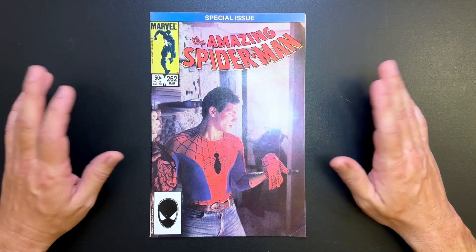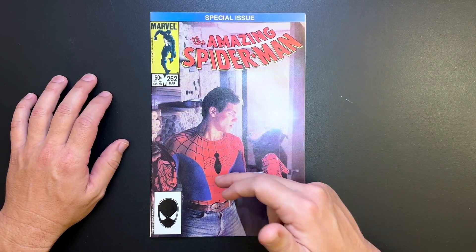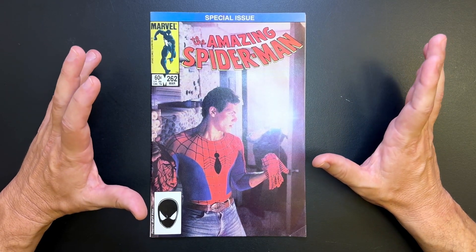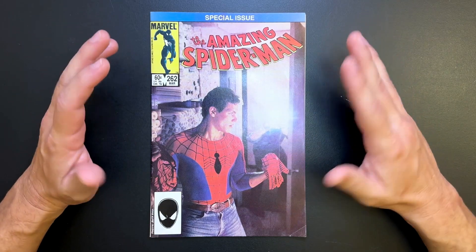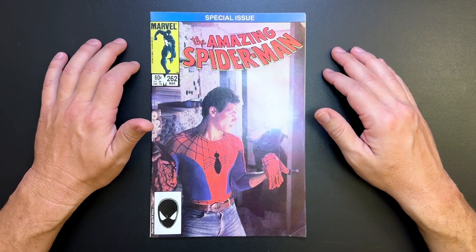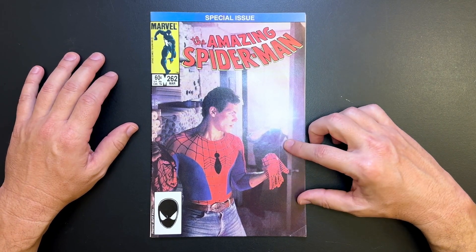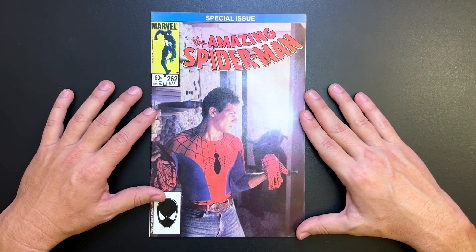He made his debut in the 1978 Christopher Reeve Superman movie. You can see him in the Spider-Man costume in an outtake of the X-Men film from the year 2000, where he was the stunt coordinator. You'll see him running down a hallway up behind the other X-Men, and then they break up and start laughing. Here in the background, playing the photographer, is the actual photographer of this cover, Elliot R. Brown.